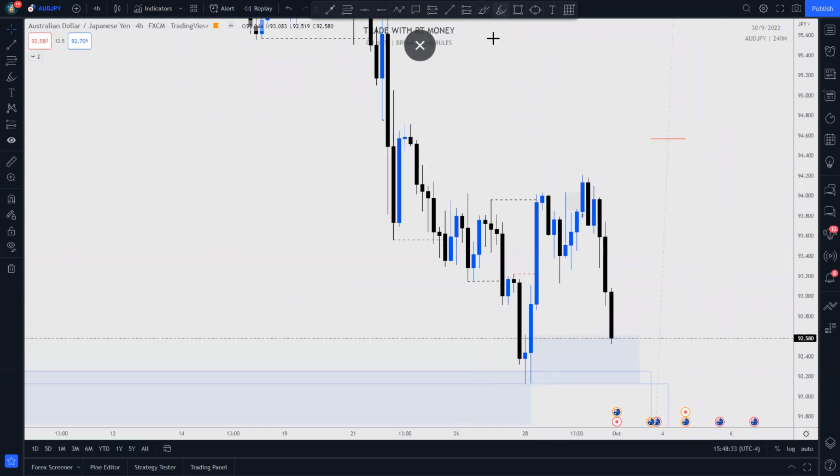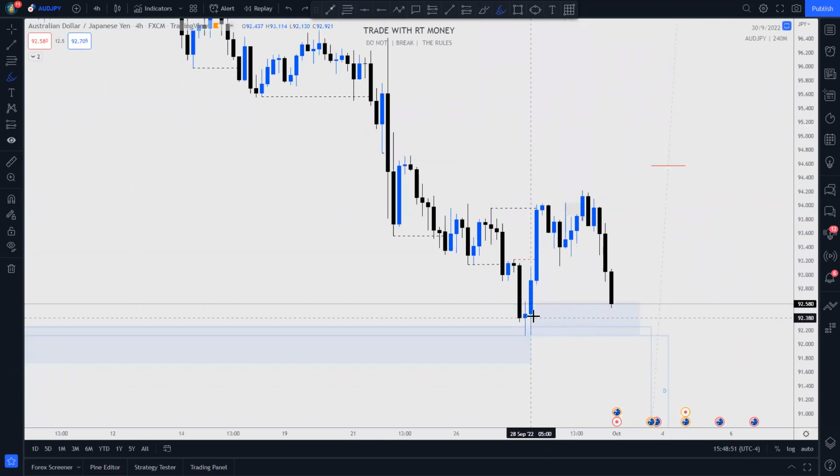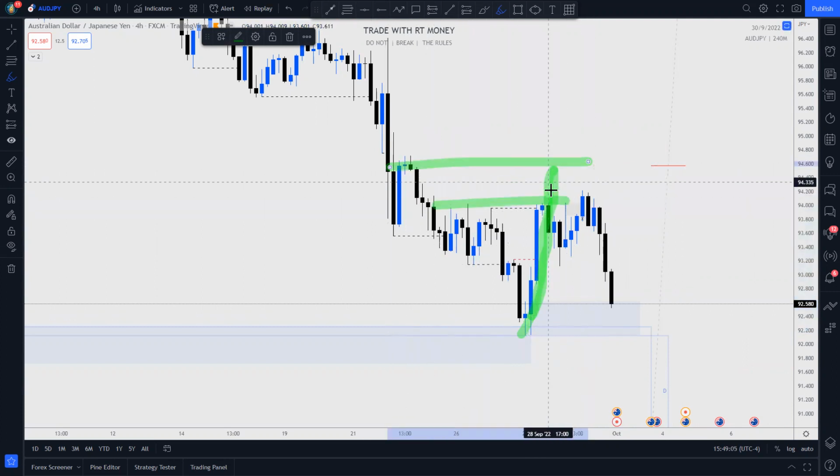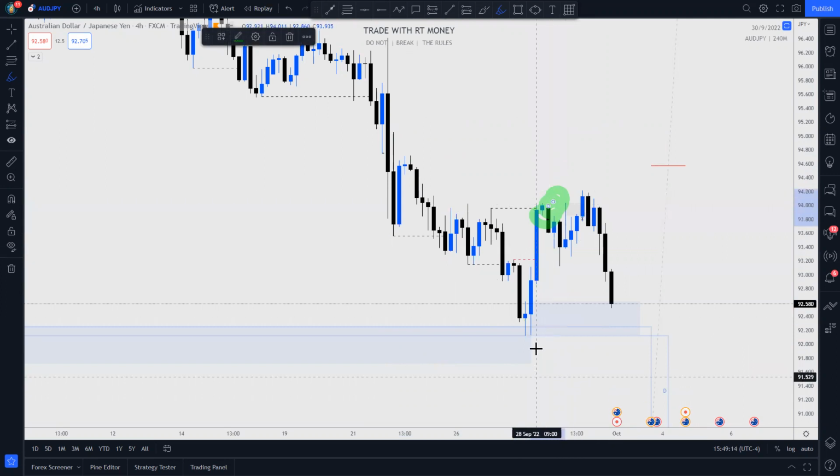As price comes into this zone with lower lows and lower highs on the 4-hour, we see that price did reject and break structure. We had a change of character here. We have a structure break here. That is an indication that price has an intent to go higher. Now, it's not the most convincing break of structure. A candle that was looking like an impulse, breaking all of this and coming up here, would have been very convincing that price has an intent to go higher. However, we take what we can.